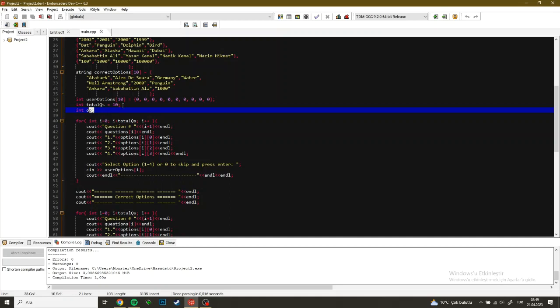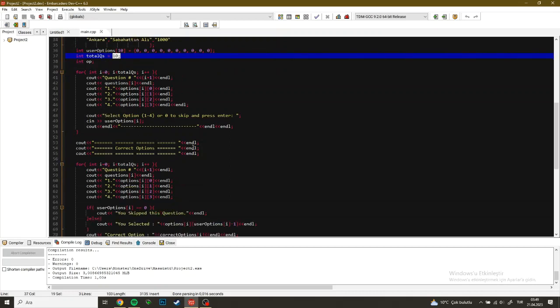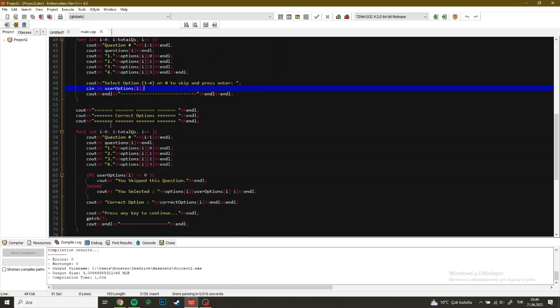I created a token because I have used 10 questions to explain. I must store the total number of questions in the test array. And after, I execute first, second, third, fourth, and after I use my question select options. When I compile, you can see I give all of the questions, and after I use this.